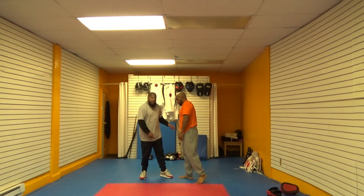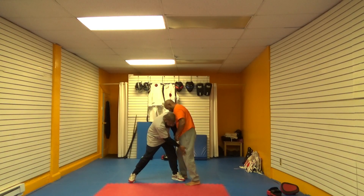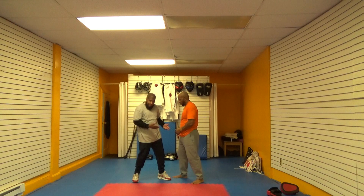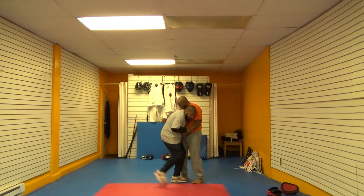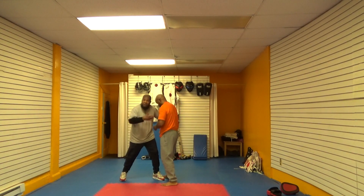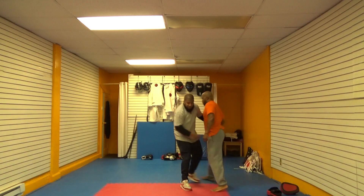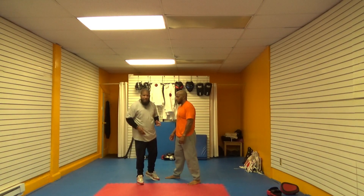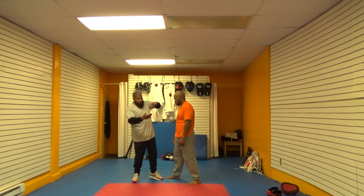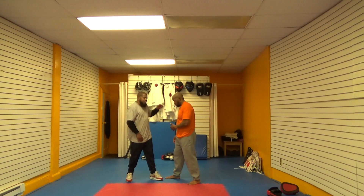The same principle applies to a double leg. If I go for a double leg and he steps back with his leg, I only get one and he can sprawl. What I need to do is keep him from stepping — I might do something to block and then he's over. Or I move faster than he can step, and before he can step back I dump him over. The principle, essentially, is two things no matter what takedown you're using: step faster than the man, or keep him from stepping. You don't need 18 DVDs to tell you that.